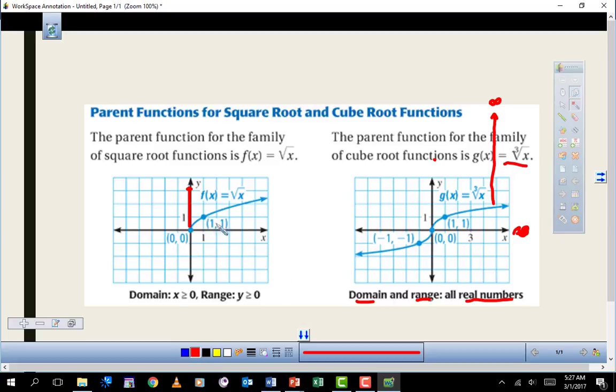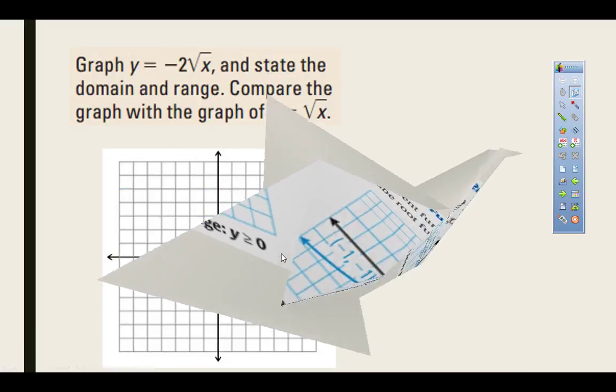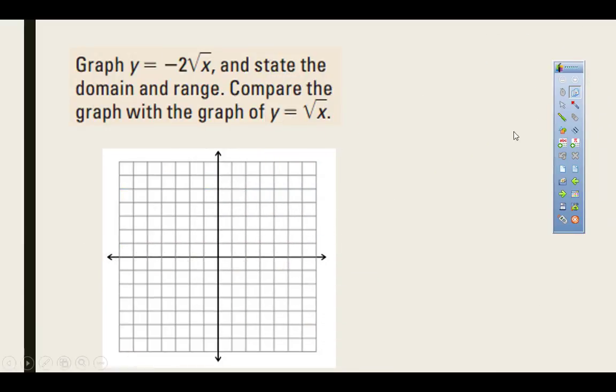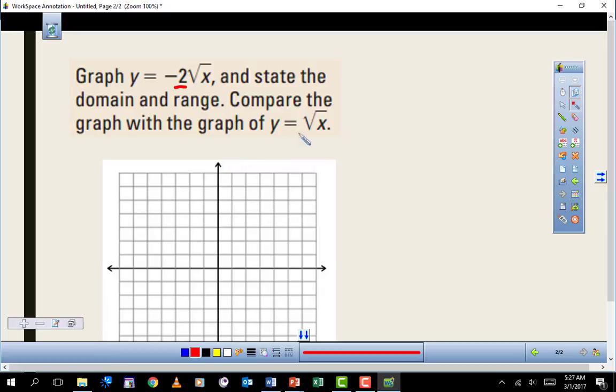And so we're going to graph a couple of these, and I'm going to show you a method to use, or some ideas anyways. So on all these problems, at least in the beginning part of the assignment, you'll graph the parent function, and then you'll also graph this one next to it, and just basically compare it. You'll notice the key difference here on this problem is that there's a negative 2 here, and this one doesn't have a negative 2. So the parent function is the plain function all by itself. And then what does this cause? Well, that's part of what we want to be able to do, is just get a general idea of what causes what to graph.